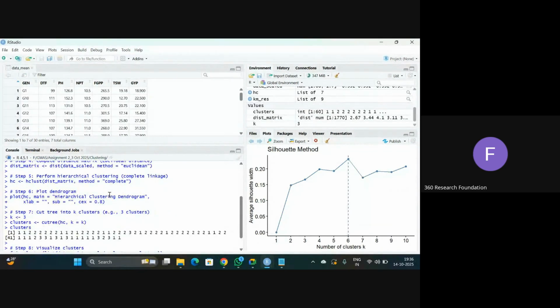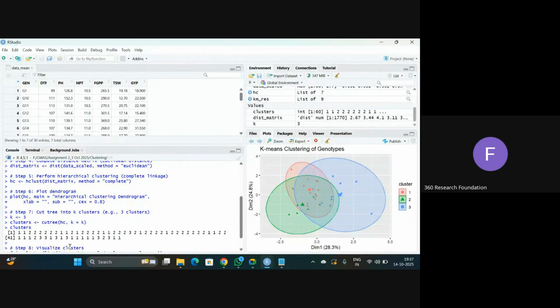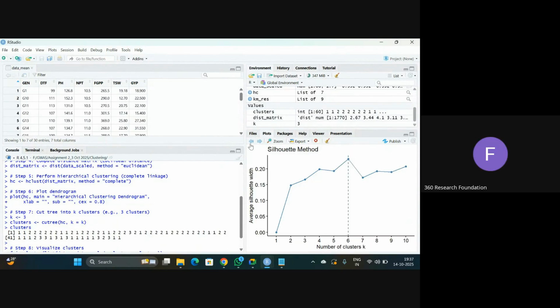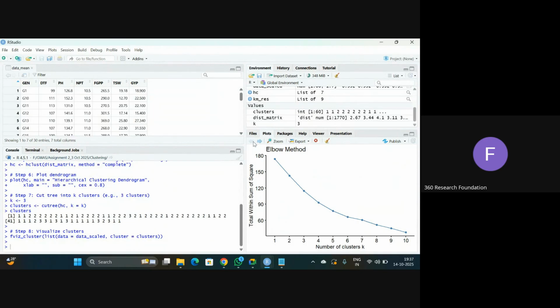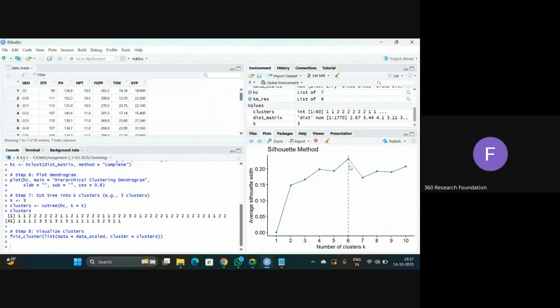Here I wrote 3, so that's why 3 is there. According to the graph, you can write 6. Okay. Here in K-means clustering, you can change the number of clusters. Actually, the optimal number is 6, so up to 6 you can write.